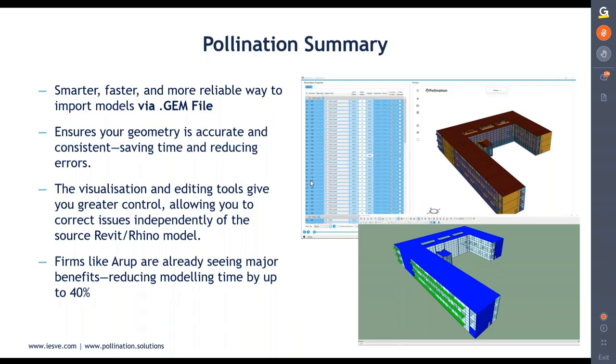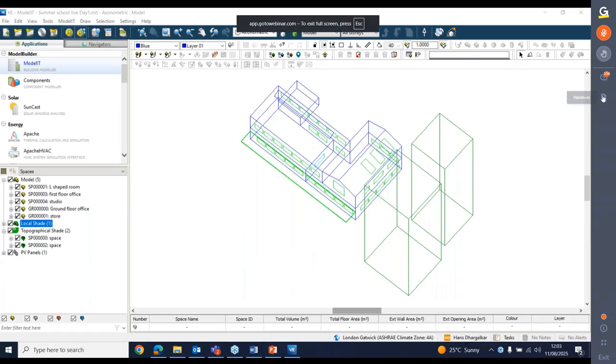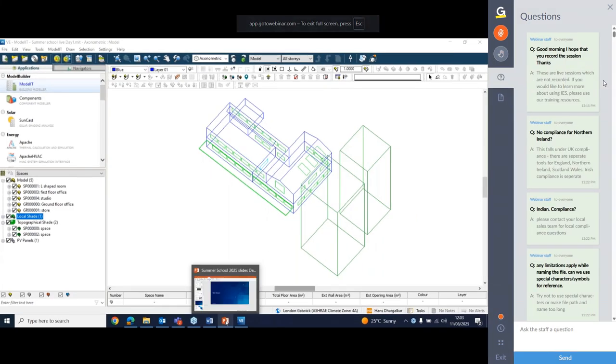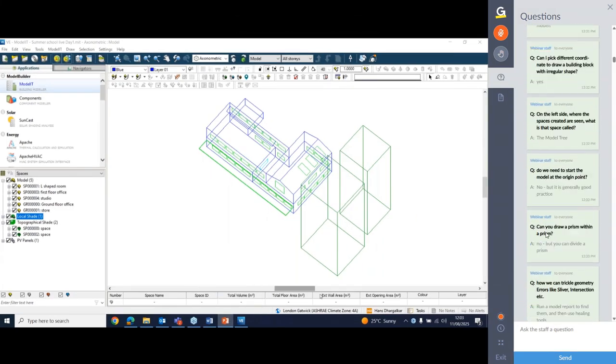Okay, Max, thank you very much. But stay with your microphone switched on, because there's some questions appeared about pollination. So what we're going to do is, and also Jean's been answering some questions as we've been going along, we're going to have a Q&A. So I'm just going to share my screen. 1 second. I'm just going to become the presenter. So can you just confirm, Jean or Max, you can see my screen? Yep, can see it. Okay.